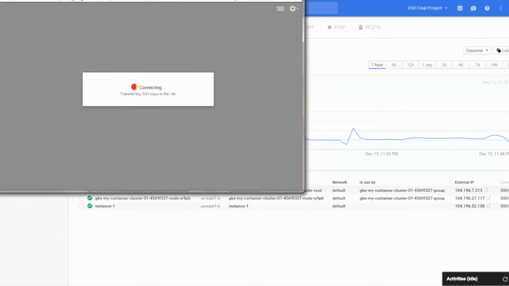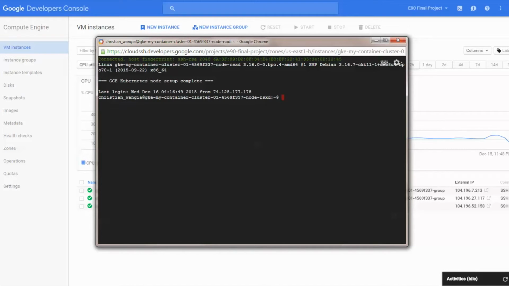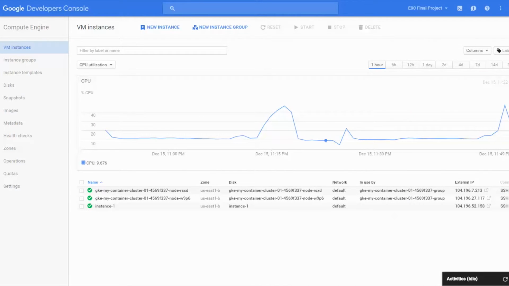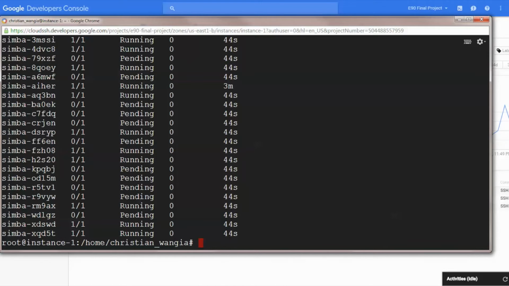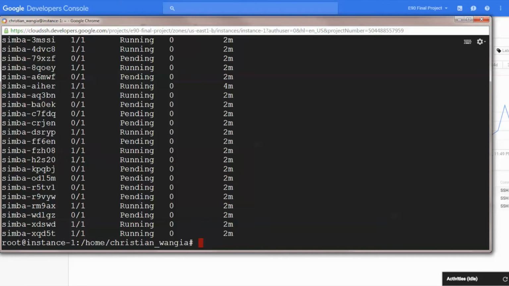So I'm just SSHing to one of the machines that is in the cluster. And I'm going to do a very simple free -m to see the amount of memory. And you can see that this machine is pretty much at capacity. So the replication controller knows that the machine is distressed and therefore is not scheduling any more containers on that machine. In this case, our cluster is very small. It only has 2 small machines, and that's why our pods remain in a pending state. So if you check pods again, you see some running pods, but a lot of them are pending.